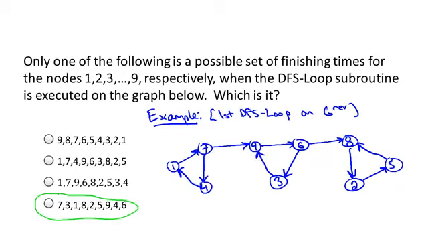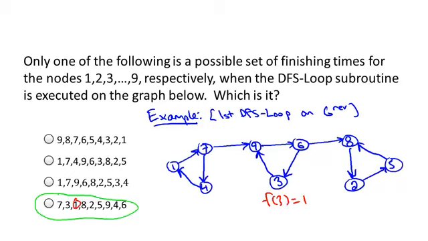Since that's 3's only outgoing arc, then that for loop completes, and so then 3 is the first node to finish. So when we finish with 3, we increment t, it started at 0, now it's 1, and we set the finishing time of 3 to be 1, just like we said it was in the example. So now we backtrack to 6. Now we have another outgoing arc from 6 to explore, so now we go to 8.